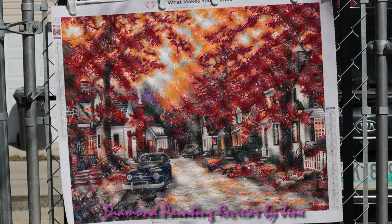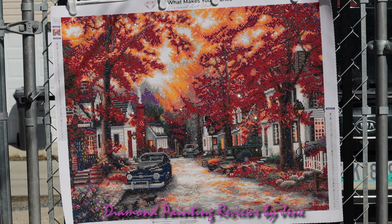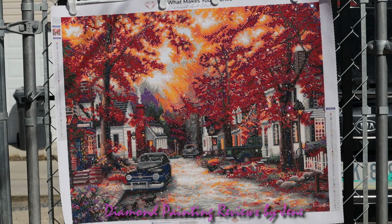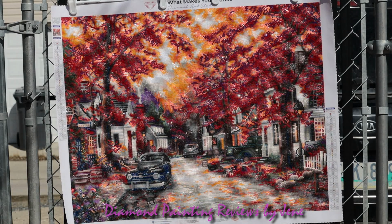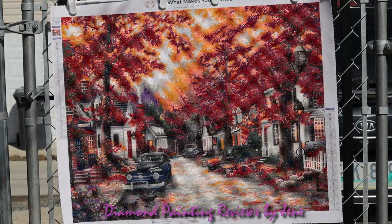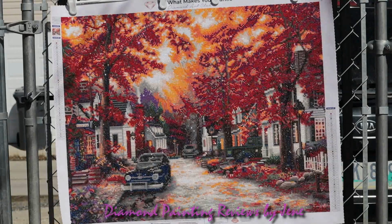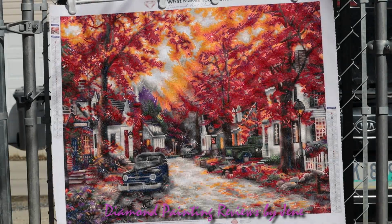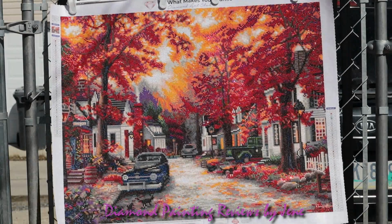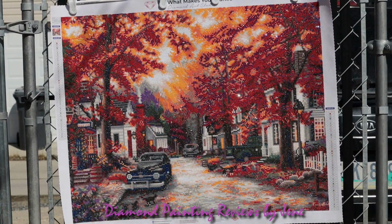The pros to this painting though is it's that incredible Diamond Art Club canvas, the velvet back, scalloped edged, the schematic was crystal clear, and their drill field is also very clear. One thing about the Diamond Art Club that I really do like is the way they map their paintings. It's so easy for a newcomer to diamond painting to be able to follow the symbols on the schematic to the symbols in the drill area. Just very easy to read and easy to follow.